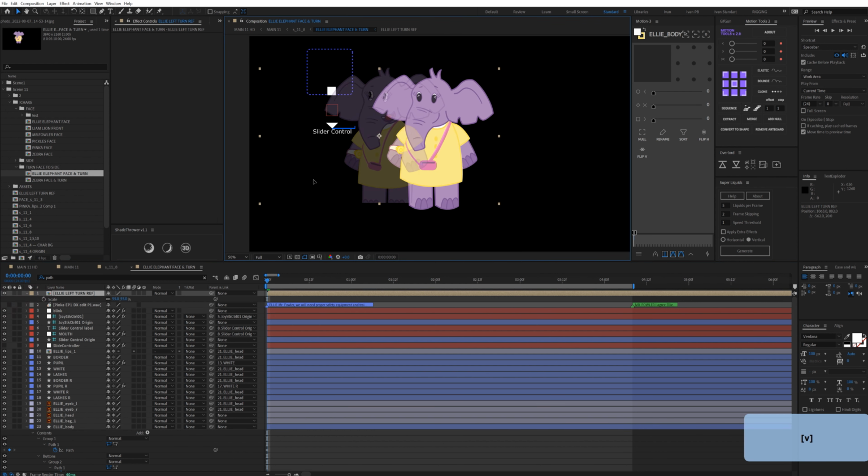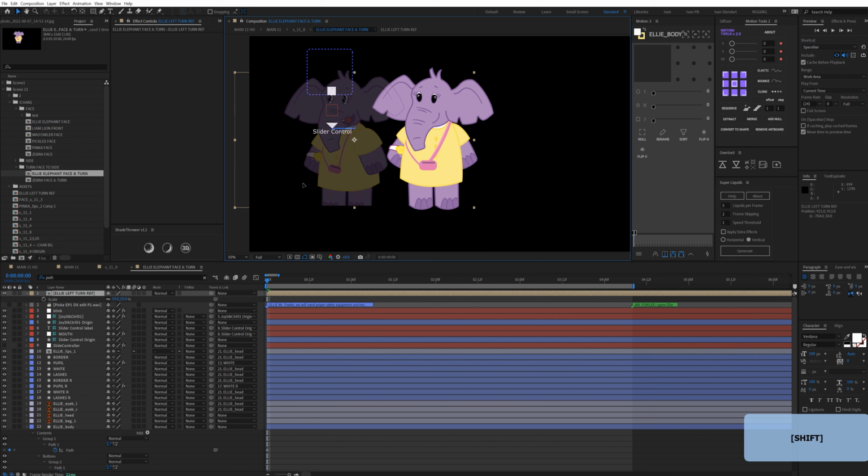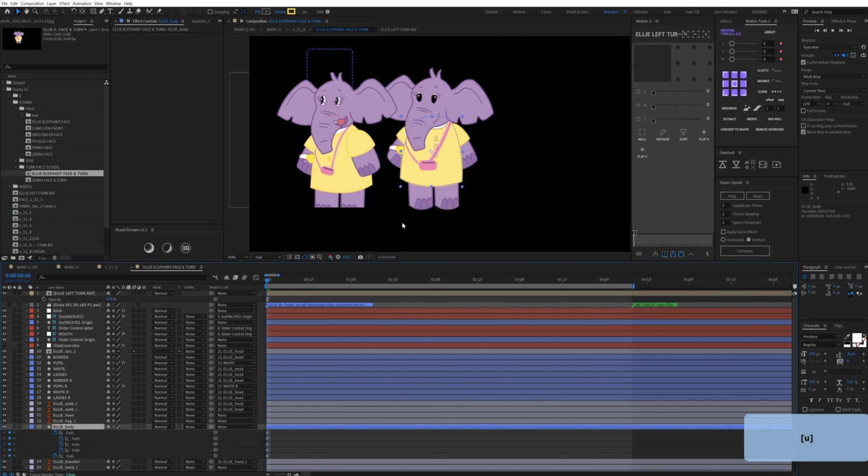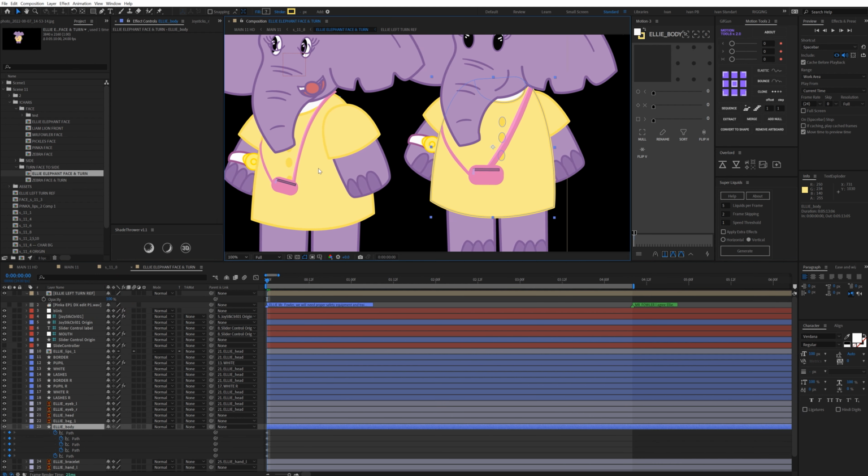I'm not sure if that's a good idea to place it there. Probably let's just have it close by. Make the opacity 100, and we're just going to be taking a look over here.